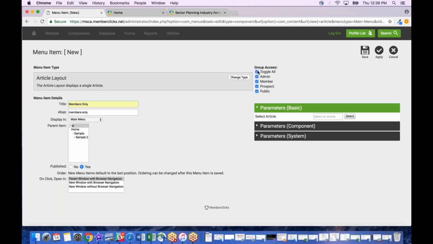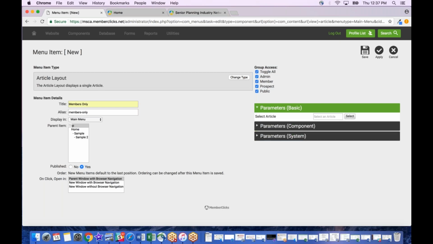We're going to set that group access up again. So we set it up for the article. We also can set it up for the menu item. For members only, a lot of times what I see is they want people to see that the menu item exists. They want non-members to see, yeah, there's member-only resources in here, because this is stuff that you could get if you were a member with us. But when you click on it, if you permission it so that non-members cannot see the article itself, they'll try to click on the menu item, and then they're just going to be taken to a page that says you do not have permission to view this article. So that kind of reiterates the membership benefits they could be gaining if they were a member with you.